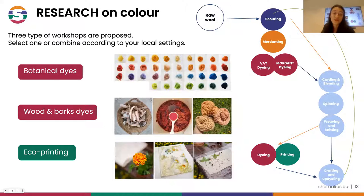The three main research lines for this project were the botanical dyes here in Amsterdam, the wooden bark dyes at the farm lab, and eco-printing in Romania with Redoo. You can see how the different processes interlace with the steps of next Monday - the vat and mordant dyeing can be done with cut fibers before they are carded, after being spun, or on the woven or knitted cloth, where you can then either dye or print.